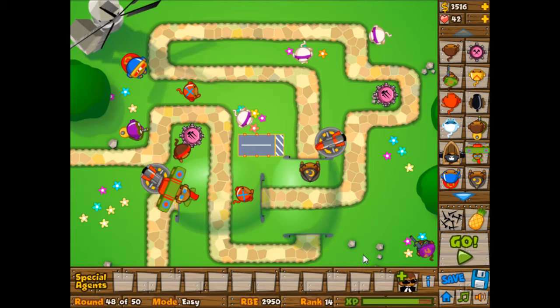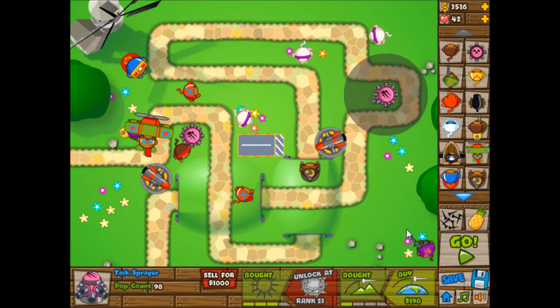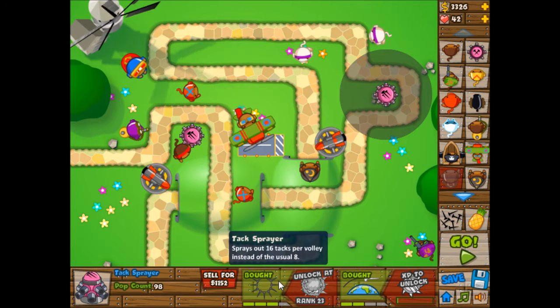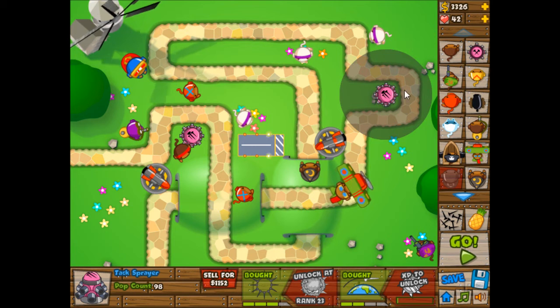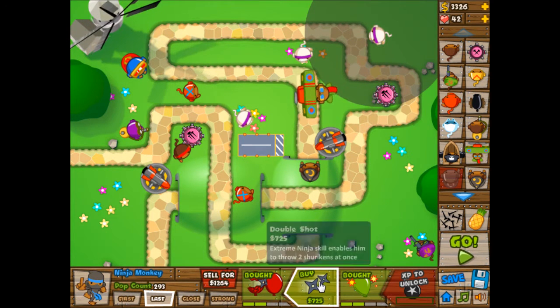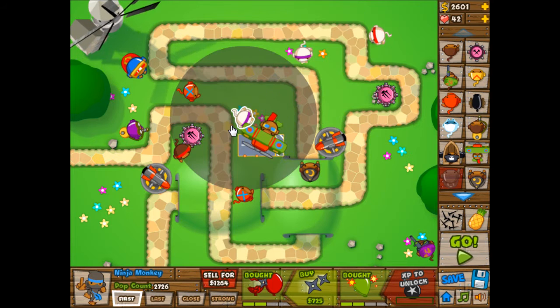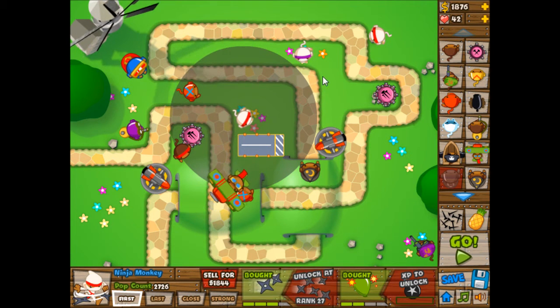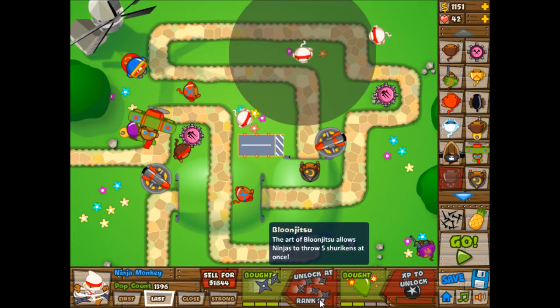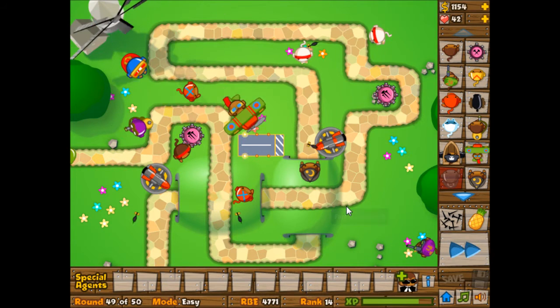So yeah, we actually did get tack spare for these guys. It pretty much makes them to where they can shoot out 16 tacks instead of 8, so it pretty much doubles the amount of tacks they can shoot out, makes it faster, and that is definitely one of the best upgrades for them. And we also got the double shot. She throws out 2 shurikens, and it is definitely one of the best upgrades for these guys too until you get to Bloon Jitsu, which throws out 5. But we'll get that later because we need to be like level 27.